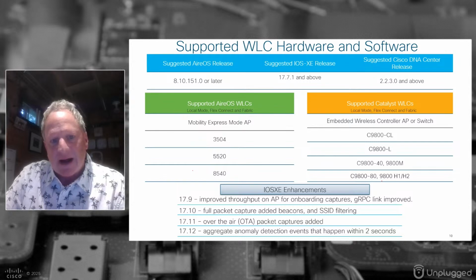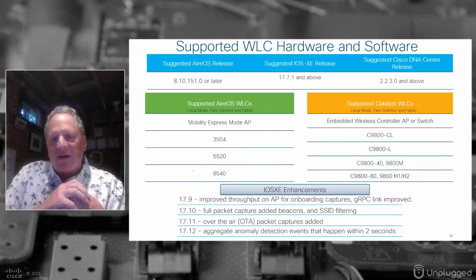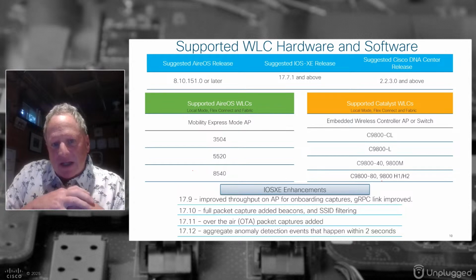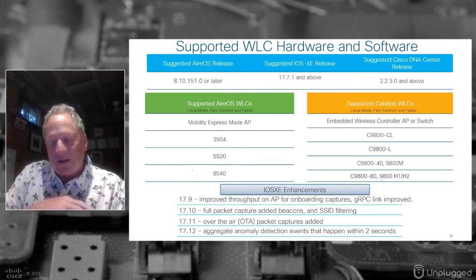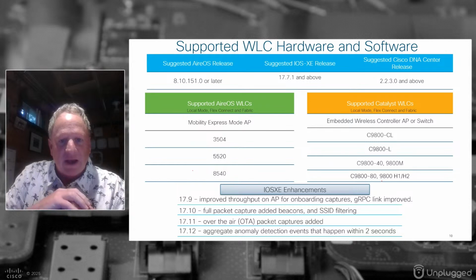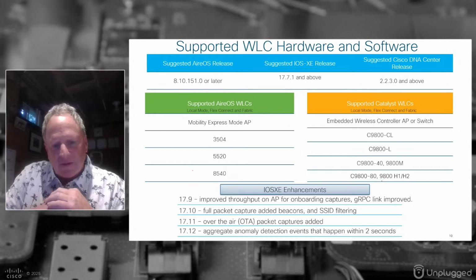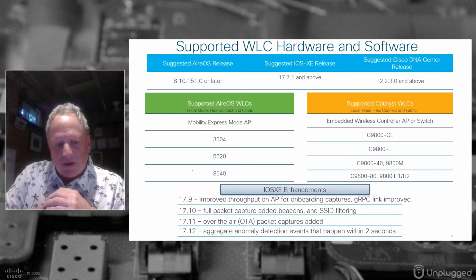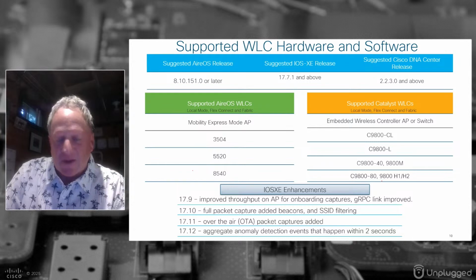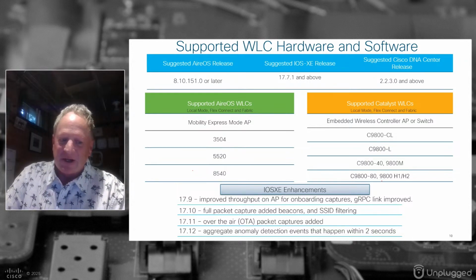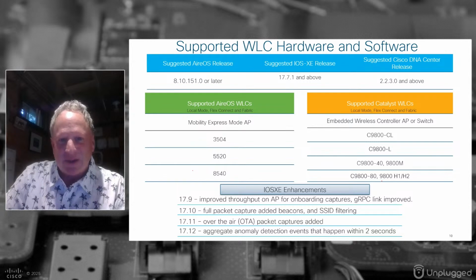We've got the versions at the top listed, and then the different modes. We've got FlexConnect mode for the branch office scenario. There's Fabric scenarios if you want to do embedded security in the network, and then traditional local mode as well. So we've got that covered, all modes. And on the bottom, I just listed out some of the different versions of IOS XE in the 9800 and some of the different features and functionality that we've added. If you're, say, on version 17.9 and the over-the-air packet capture is of interest to you, well, maybe there's an upgrade to 17.12 in your future.